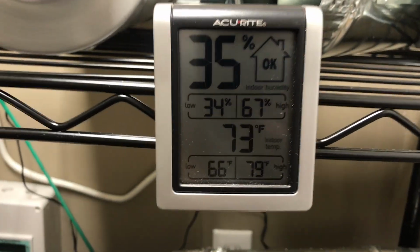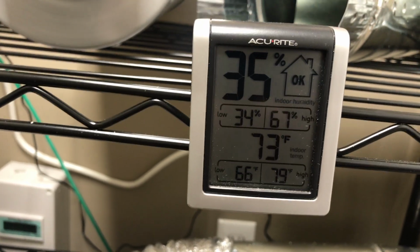Now I'm just gonna go on the computer, pull it up on the network and configure it to the miner, and we'll start mining. Let's see the temperature in here, 73. High was 79, it's probably when I had the door open a little bit ago.